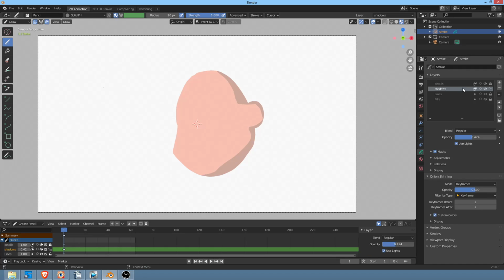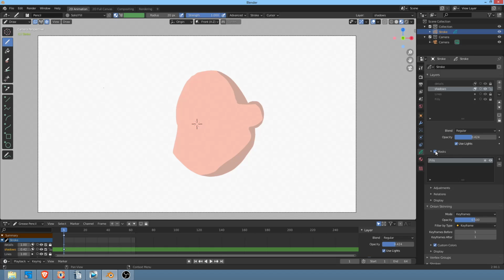Now you might think it's strange that what I just did worked, and here's why. In Blender 2.8, all you had was masking based on stack order. In 2.9, it's different. In 2.9, you get this little drop down called masks, okay? And if you turn it off, no masks work at all for that layer. But then what you do is you add the layer that you want to have act as the mask.